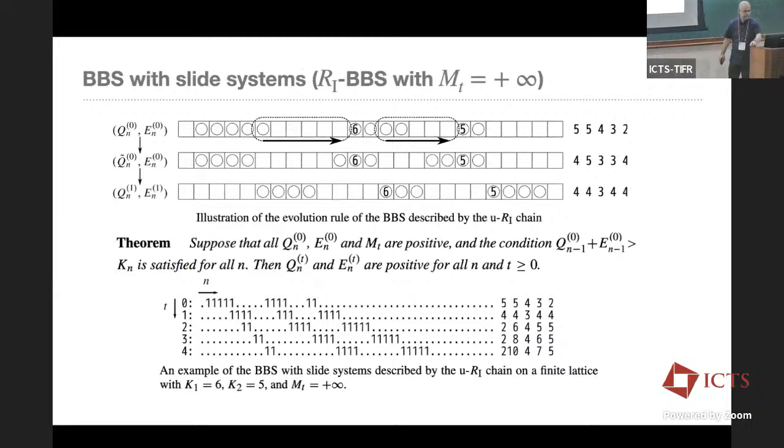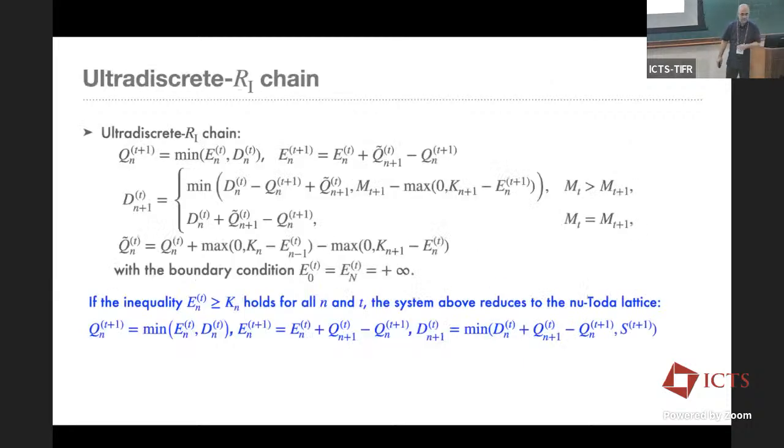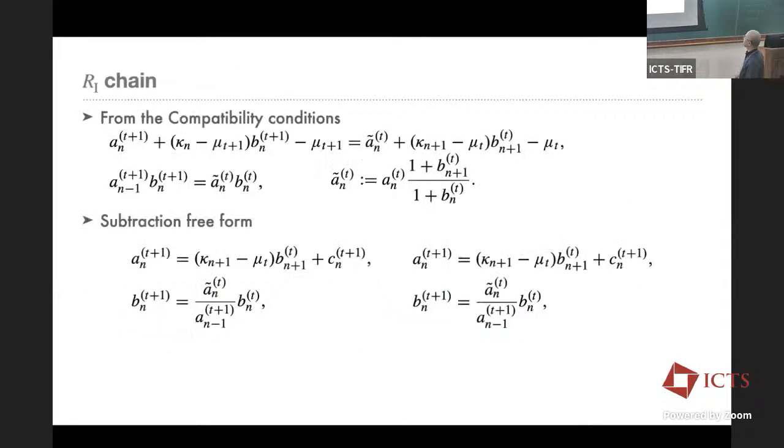Sure. Sorry, could you go back to the previous slide, please? Because you said it's subtraction-free, but that's only true if there's some condition on the previous slide. Okay, so wait. Subtraction-free form. Yes, but that's only true if there's some relation between the parameters and the poles. Yes. Well, what do you do there? You impose positivity for the coefficient. Yes. Okay. In this case, mu t should be taken as non-positive values. Okay, that's how you solve the problem. Yes. Thank you. Of course, otherwise impossible. Yes.